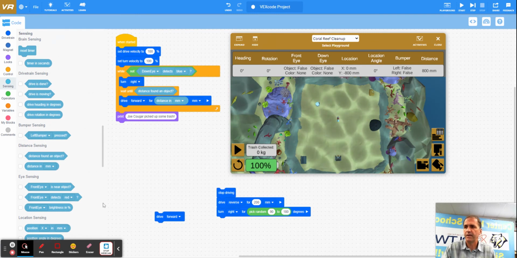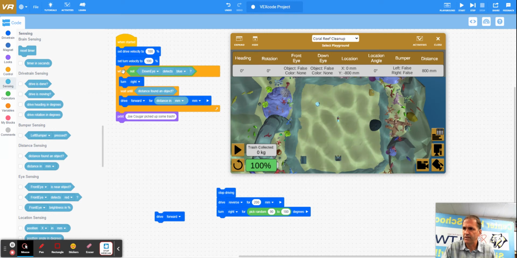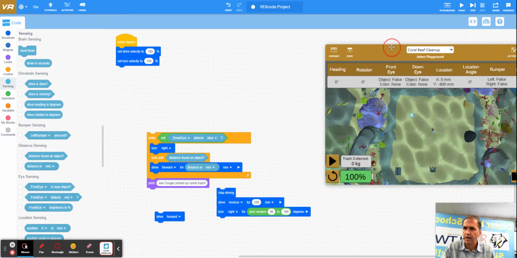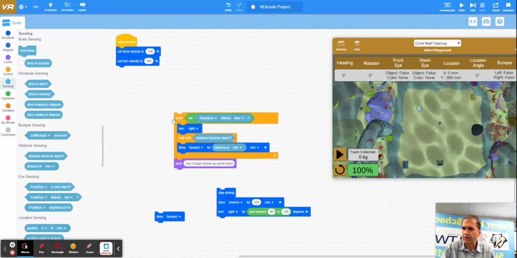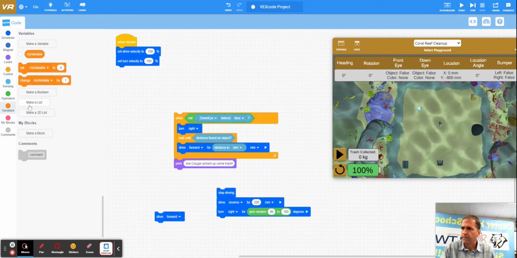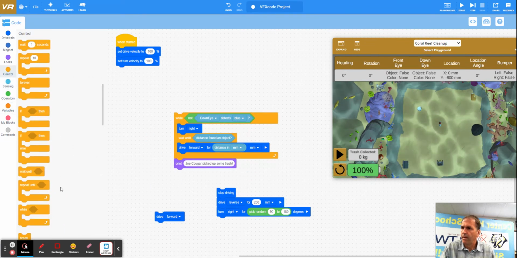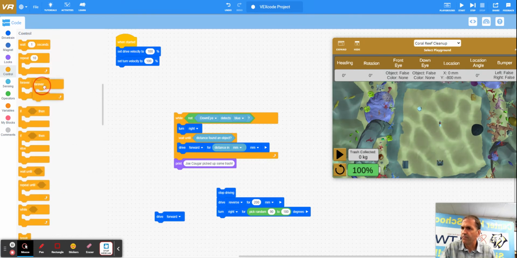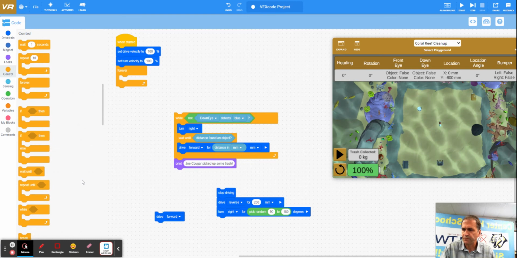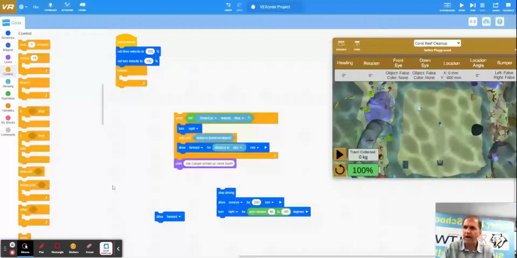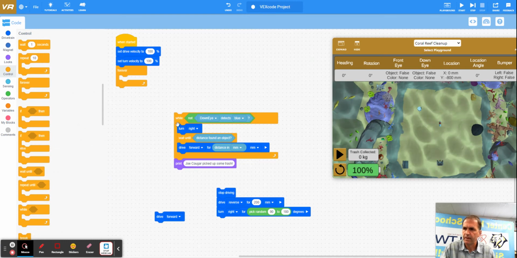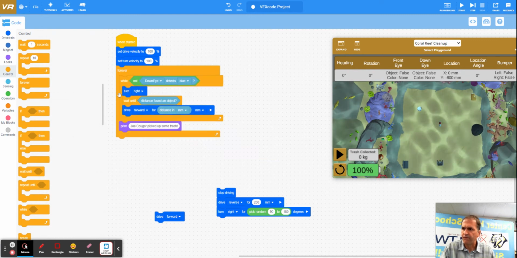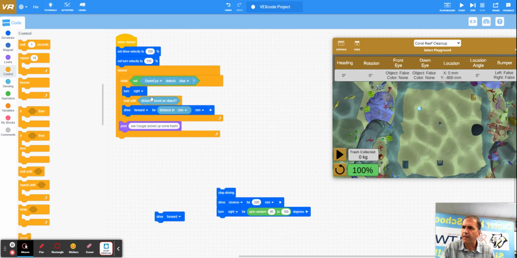Now, here's where things get a little bit tricky. I'm going to move this while not true, and I'm going to put that inside of a big old while loop. So I'm going to move this out of the way a little bit. Now, I know it's getting crowded, but we'll figure this out. This time, I'll go ahead and use a forever loop, rather than while 1 equals 1. Now, inside of forever, I'm going to put that whole thing in there. That forever loop, while this is happening, it's going to do this.